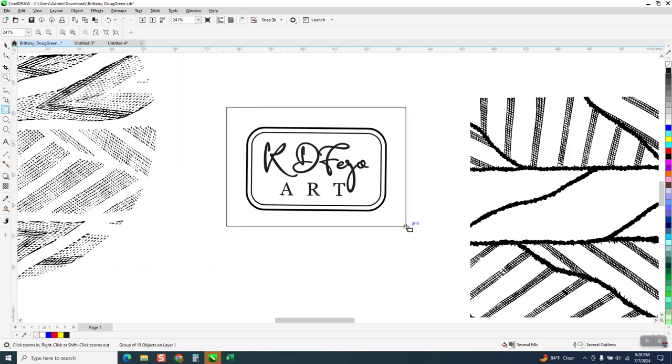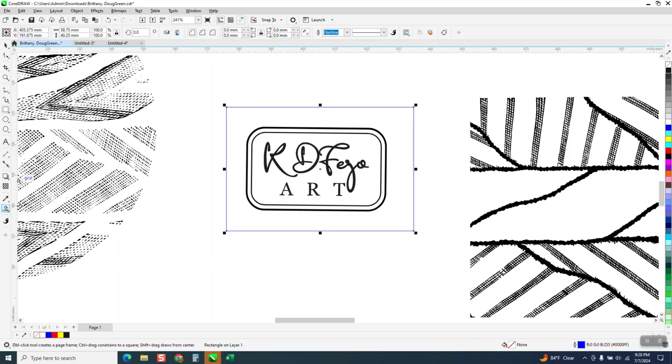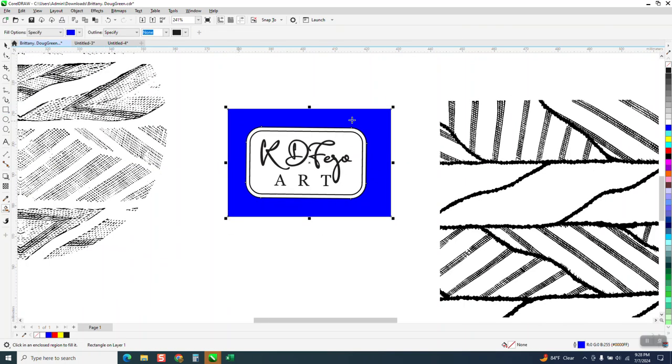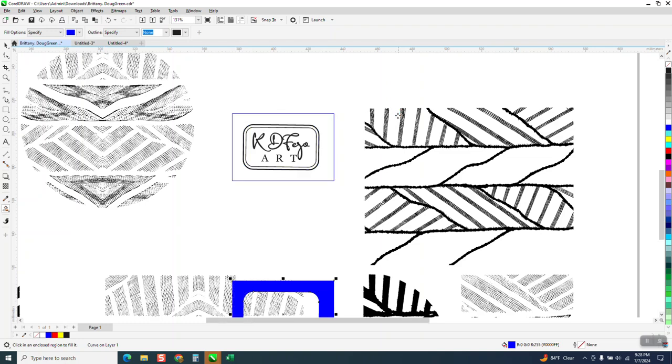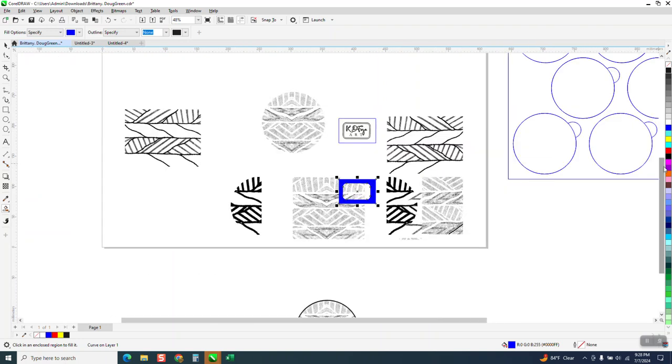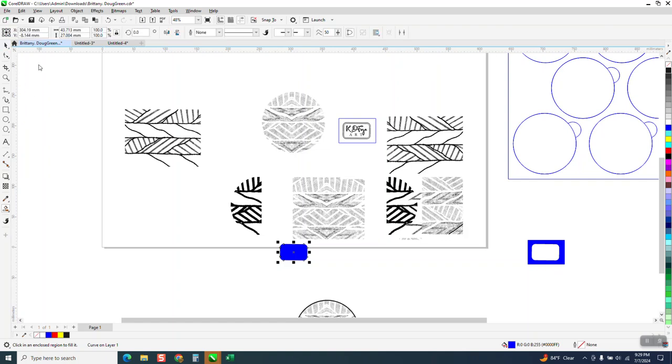So what I'm going to do is I'm going to make a box, and I'm going to fill this in with the Smart Fill tool. And then I'm going to move that down. And there's so much going on in my computer slowing down. So now I'm going to fill that in. Okay. That is going to be part of our graphic. And then I'm going to take this ring, move it up. I'm going to go ahead and make it a red hairline again. I don't really think it matters.